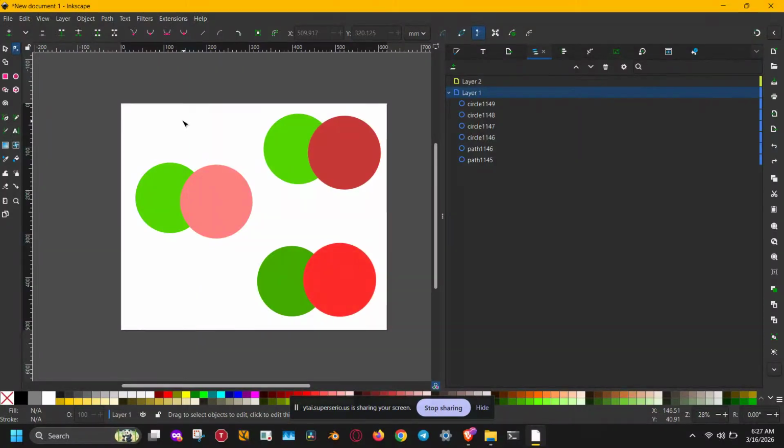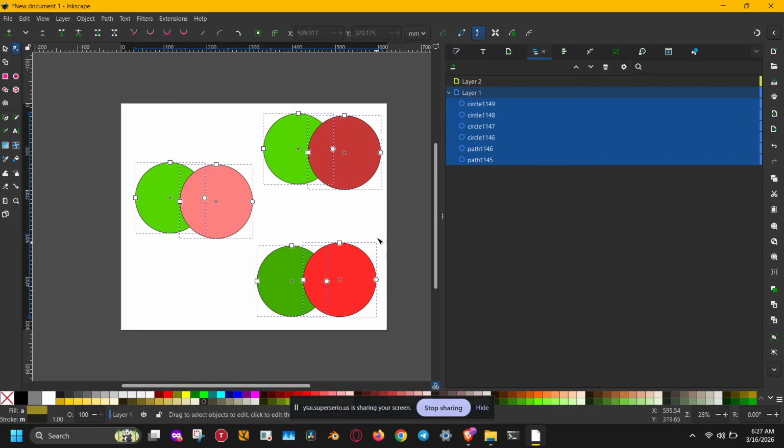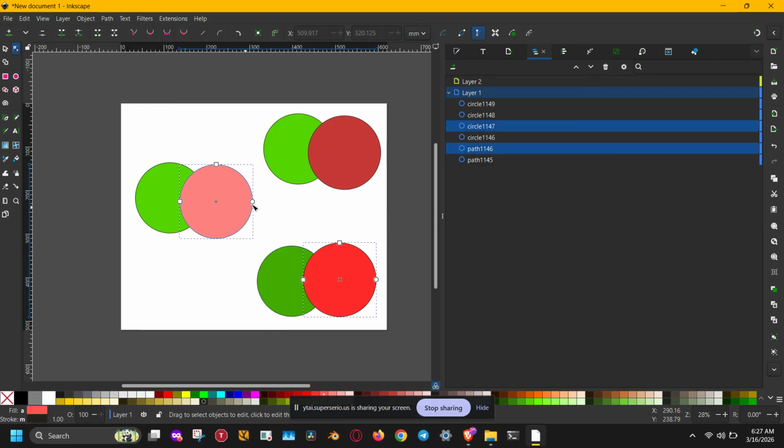In today's video, I'm going to show you exactly how to merge objects in Inkscape. Whether you are a graphic designer, a hobbyist, or someone preparing files for a laser cutter, understanding the different ways to join objects is one of the most fundamental skills you can learn in this software. In Inkscape, merging can actually refer to a few different actions depending on your end goal.